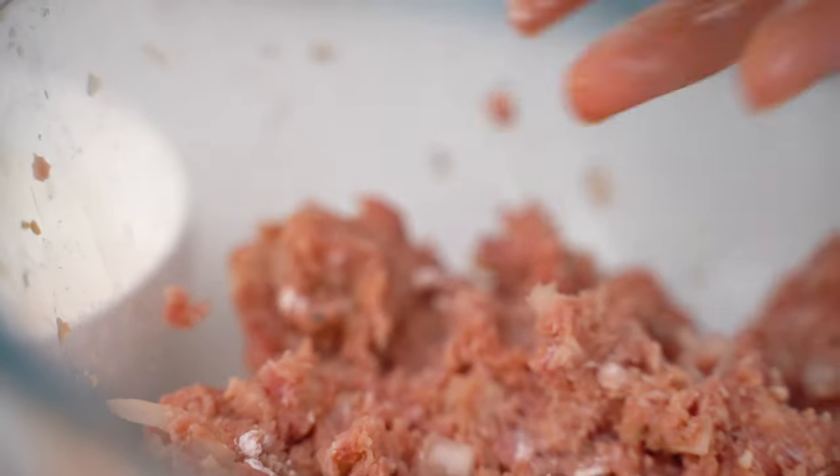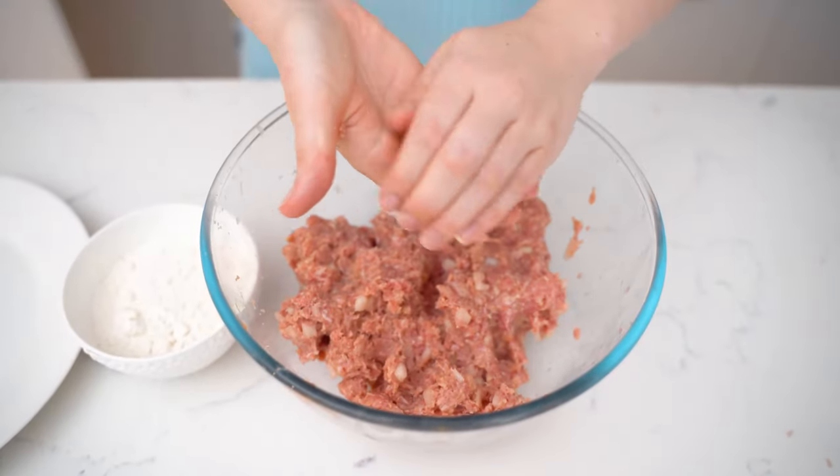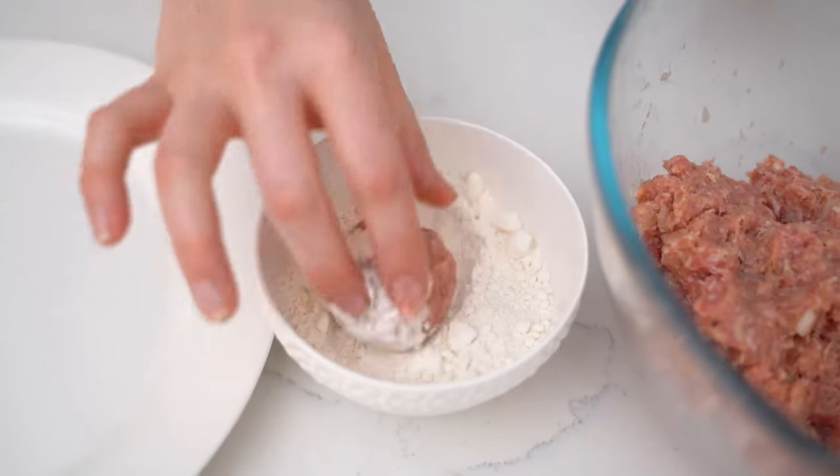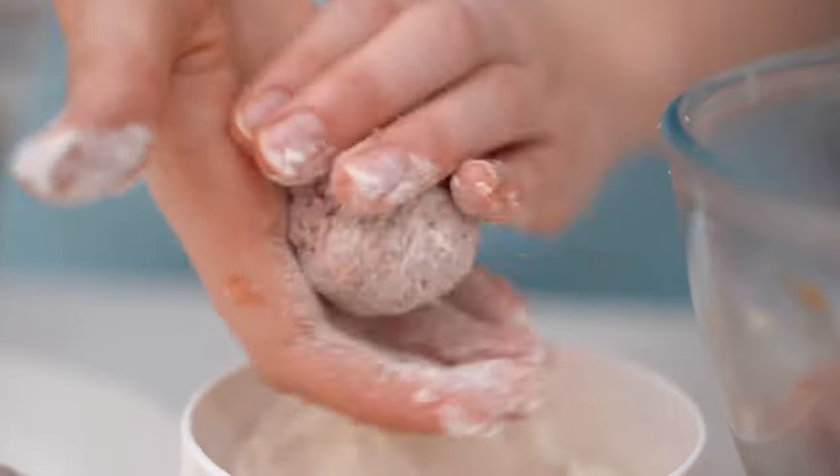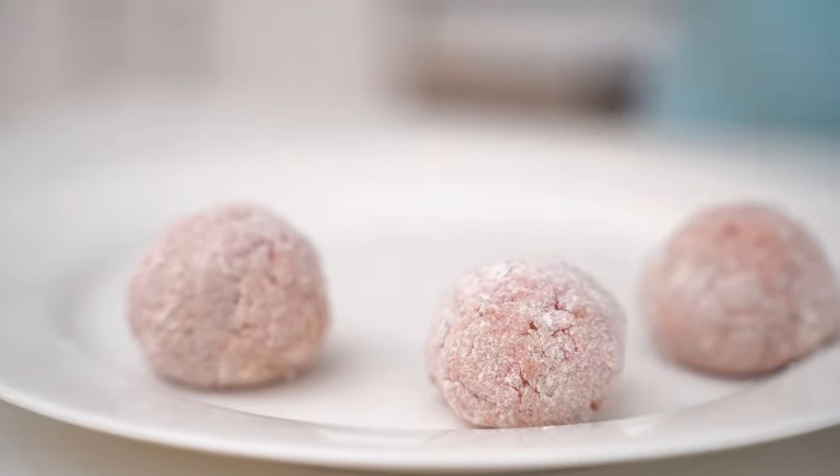Then we're going to take a couple of tablespoons of mixture, roll it between our hands, then lightly dust it in some plain flour, then set it aside on a plate, and then we're going to fry them up. Adding a bit of the flour on the outside just helps get them nice and brown when we fry them.